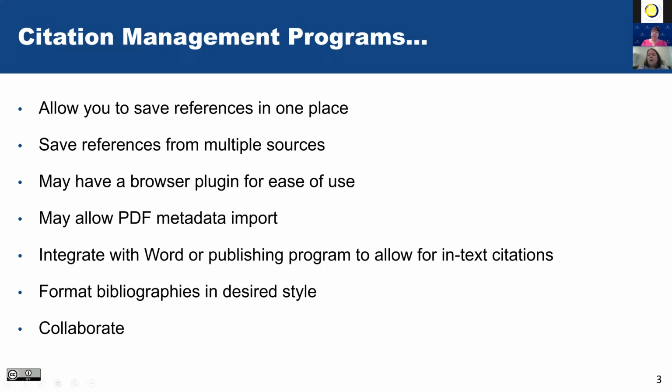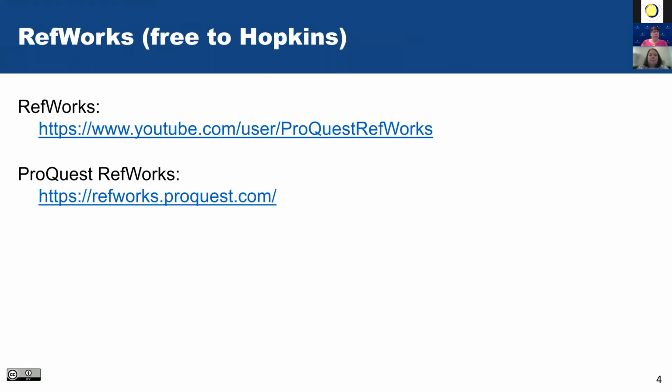So what exactly are citation management tools? You mean the more common ones? Yeah, tell me which of the more popular tools, which ones do people favor? Yeah, sure. There are 4 tools that are probably the most well-known, all of which are used by groups of folks here at Hopkins. The first is called RefWorks.